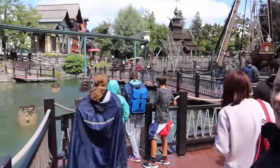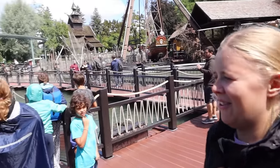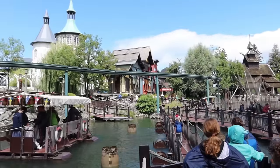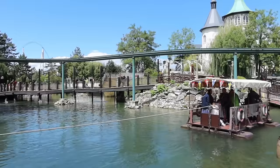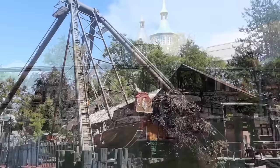How was that for you, Charlotte? I didn't get too wet on there actually, I got off quite lightly. Yeah, it was good that, I enjoyed it. Great rapids, all the waves on there, there's effects everywhere. You just got to watch out like everywhere, you don't know where you're going to get wet. Yeah, we did quite well there actually, it was good fun.